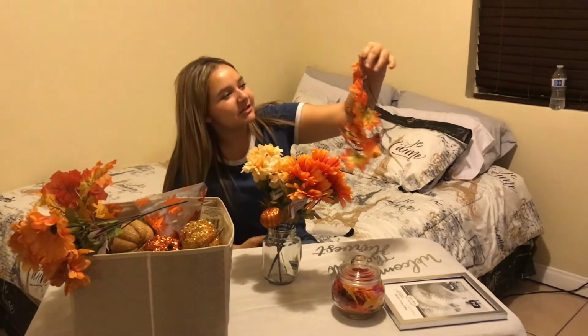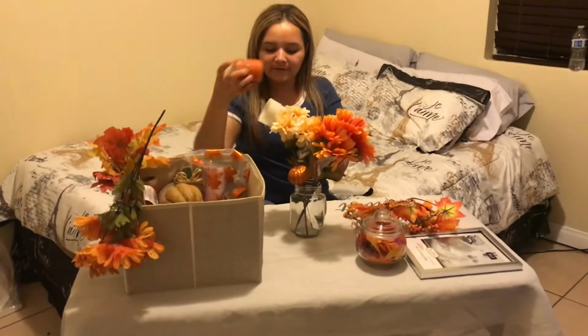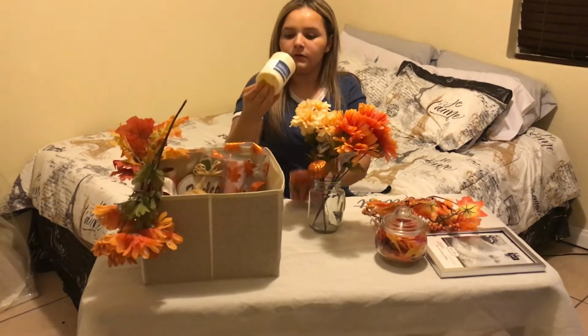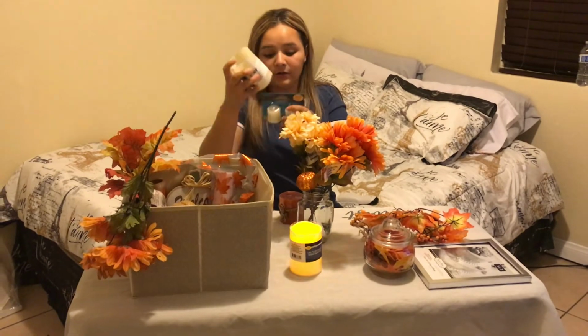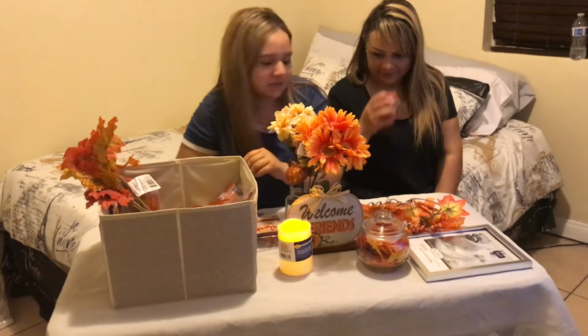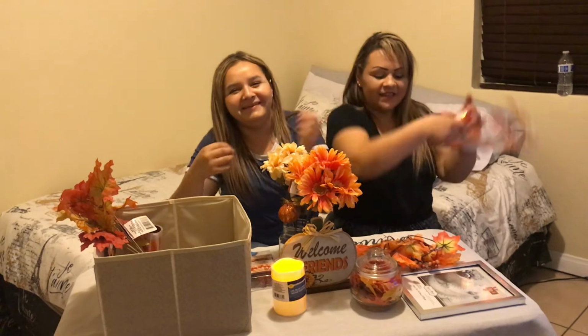She has this thing that she could probably hang like in my desk. Oh, and then she has these little candles that she could put in here, and then I believe they like glow up or something. That one's actually broken, but it was $1, so I felt bad returning it. Oh, fancy. Okay. And then she bought some of these that she's gonna put in here in the broken one. So she has this. Don't be getting my stuff. And then she has these things to hang all over her wall. You're stupid. This is Mom.